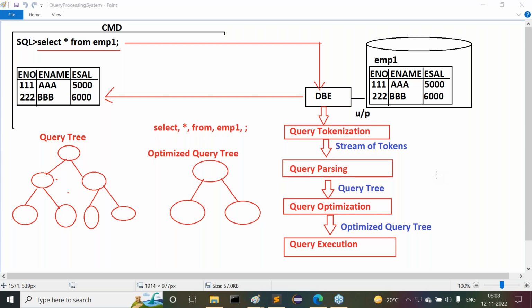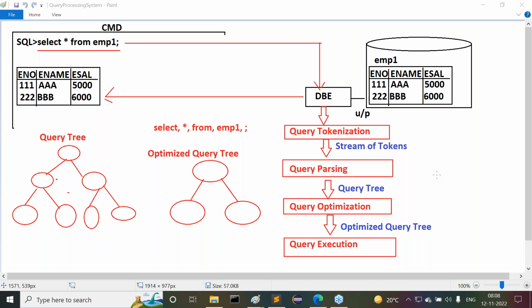For example, one SQL query is an insert SQL query. Next SQL query is a select SQL query. Next SQL query is an update SQL query. Next one is a delete SQL query. If that is the case, it is not required to go for prepared statement. The statement is sufficient. Both are the same now. Statement and prepared statement provide the same performance. Yes, sir. All of you get my point or not?